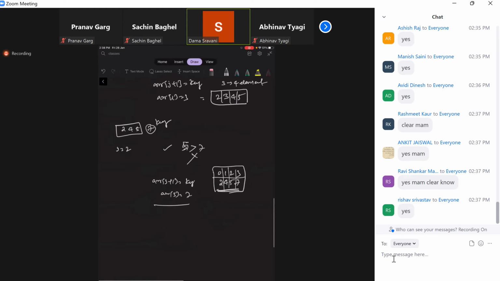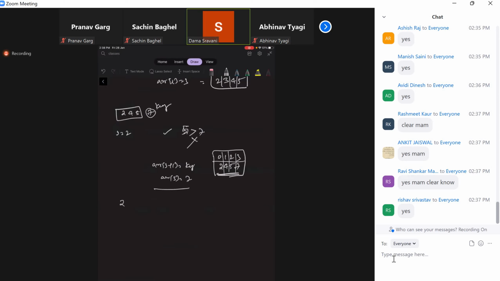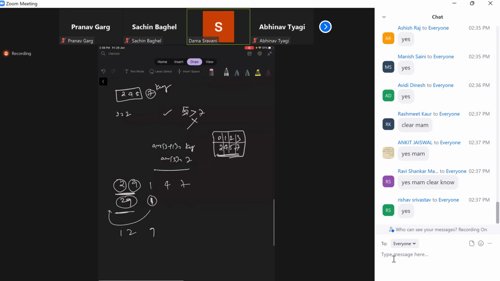What that will do is, suppose I have a random array, say, let's say 2, 9, 1, 4, 7. For the first time, I'll try to insert 9 in this place. Then 2, 9 will be sorted. After 2, 9 is sorted, I'll go to 1. Now 1 is my key. This is my sorted array. I'll arrange this one. The array will change into 1, 2, 9. Then I have 4. This array is already sorted. This is my key element now. Then again, I'll repeat this process. I'll search for the correct index. Then it will become 1, 2, 4, 9.